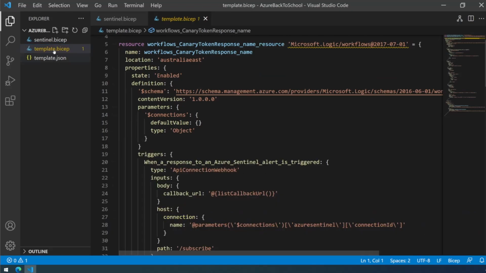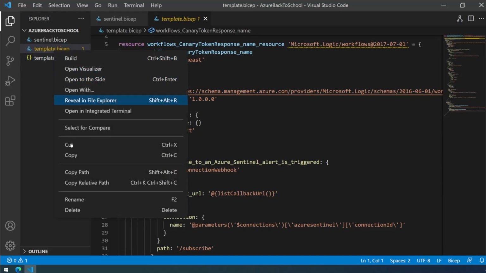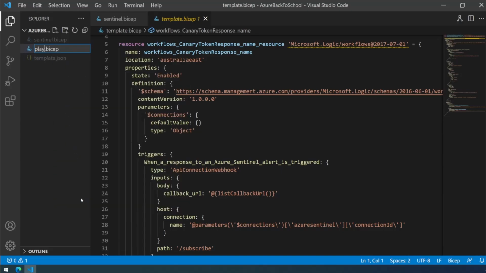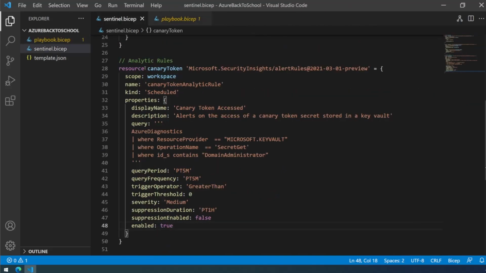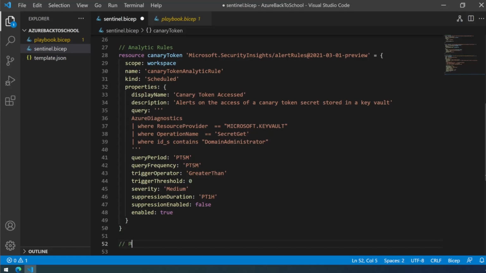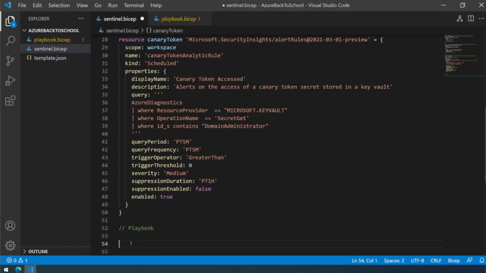So now I'm going to rename this template to give it a more appropriate name. And now I can hook that up to my Sentinel deployment. So down the bottom here, instead of defining or copying that Bicep template into this deployment template, I can reference that as a module.